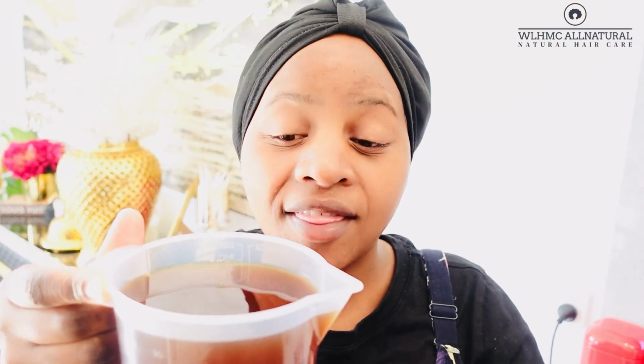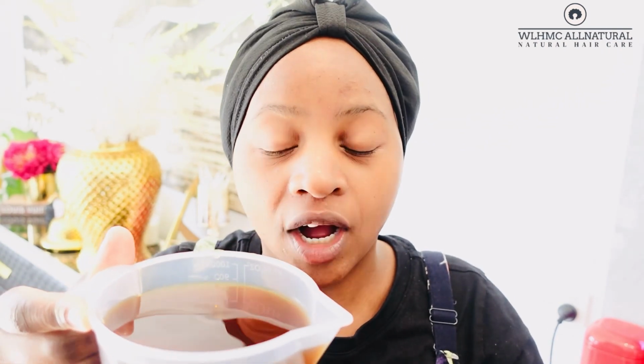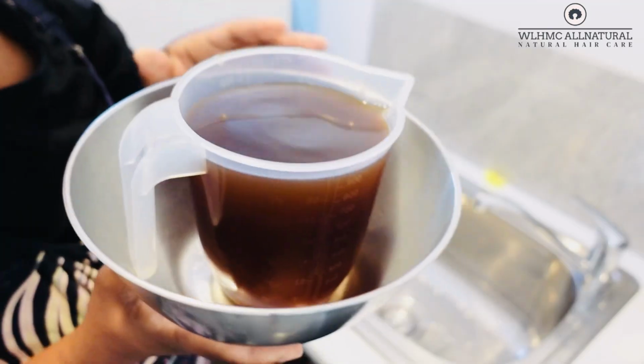Now this rinse is rich in protein, it's also rich in vitamin C because of those orange peels. It is also rich in sulfur as well, because onion has a lot of sulfur. It is packed with nutrients that are really going to boost that thick hair growth, that longer hair that you're after. So let's go and use this to rinse our hair.